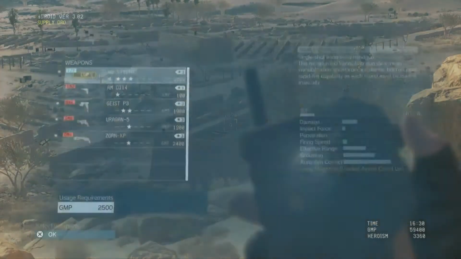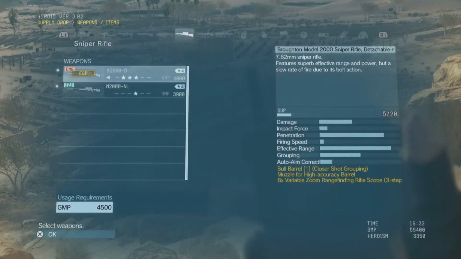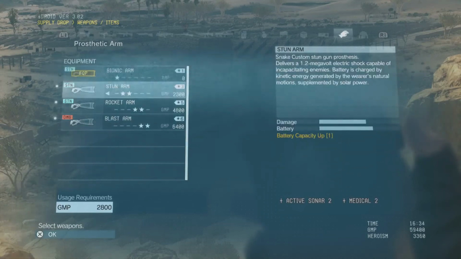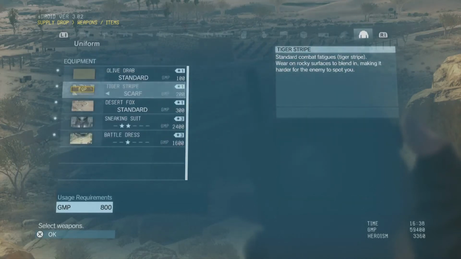Here we'll show you some of the weapons that are in the demo as well. So we have a variety of weapons to choose from. This is just a small sample of what's in the game. There are lethal weapons and non-lethal as well. Of course, you get rewarded for non-lethal gameplay. Your default arm, also, you can swap your arm out because you have a prosthetic arm. You start with a bionic arm, but you can develop new types of technology. You can develop a stun arm and what we call the rocket arm, which you can fire off like a missile. We showed that off in a gameplay video a while back.